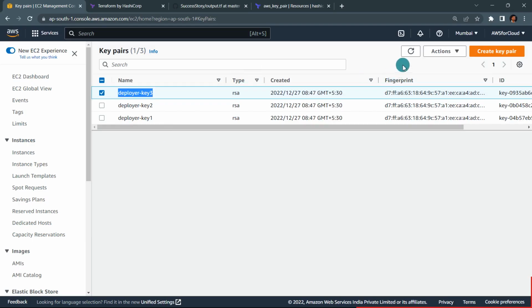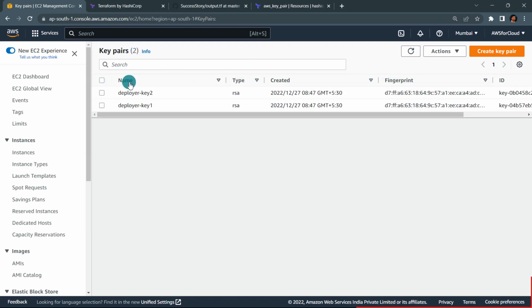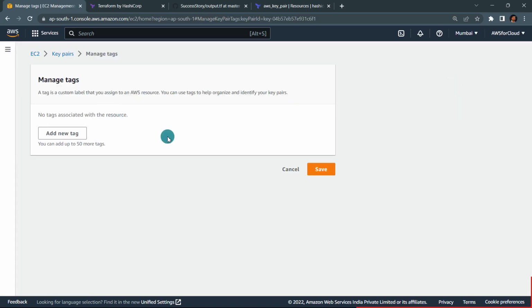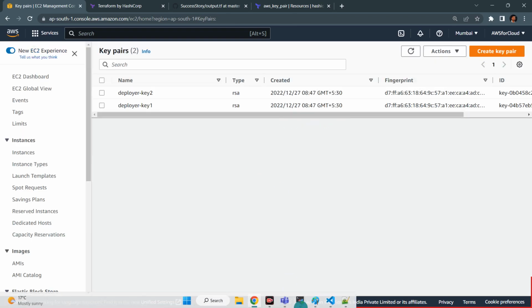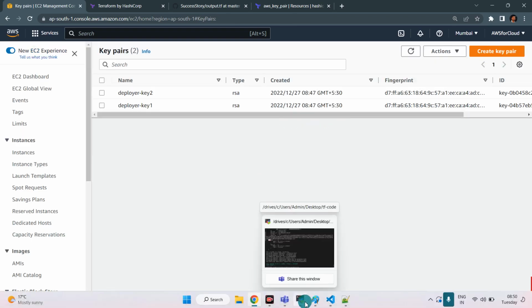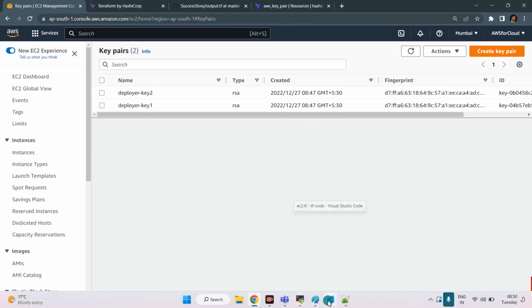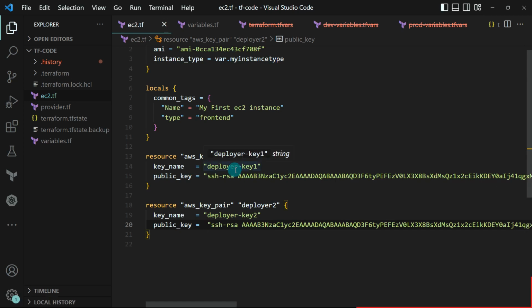Now let's look into this. We no longer have deployer 3, and for deployer key 1, there are no tags because I have removed them. If you remove it from the code and do the apply, those tags will get removed from AWS as well.